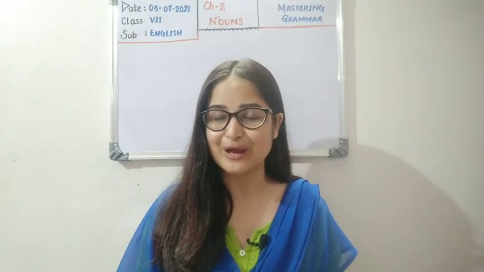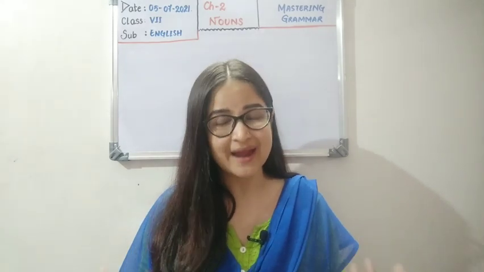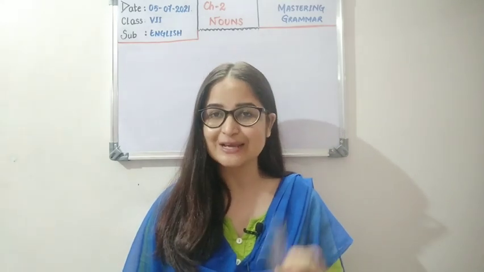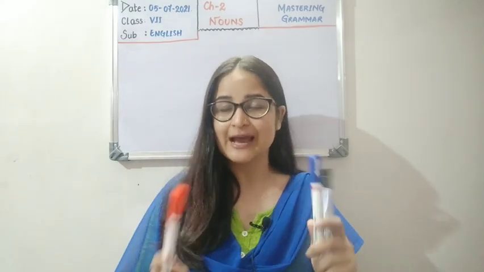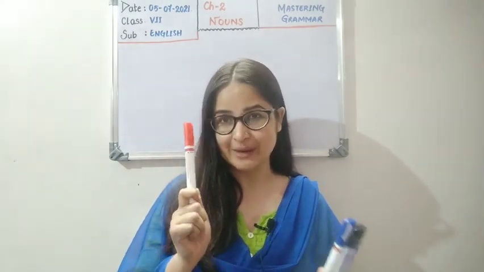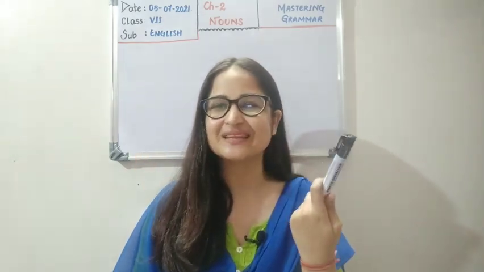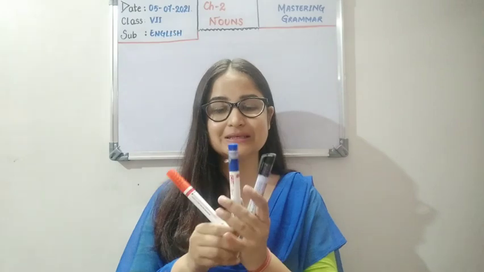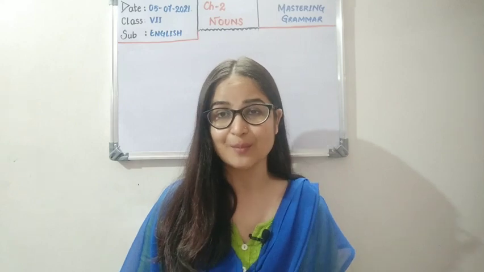We had learnt about proper nouns, that names given to specific or particular things, persons or animals are called proper nouns. Common nouns we use in a general sense, like all pens, this pen and this pen, red one, blue one and black one will be known as a pen only, and we don't call it otherwise unless I give it a name. Okay, if I call this Reddy, this one is Bluey, and this one is Blackie, then these names will be proper nouns, but if I don't give names, these three in general are pens only. So pen is a pen only, so it will be a common noun.